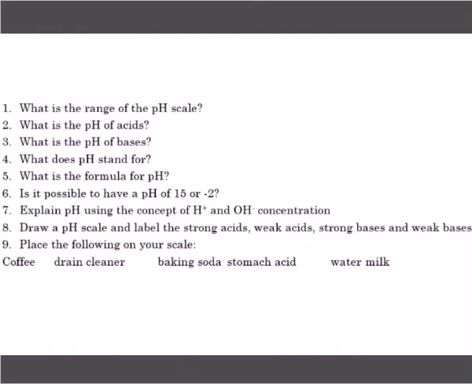So what's the range of the pH scale? Yep, 0 to 14. The pH of acids is going to be 0 to less than 7. I've got to think which is the less than sign. That one right there. The pH of bases is 7 or greater than 7. Sad that I always have to think about that. What does pH stand for? We already said that's power of H plus. What's the formula for pH?